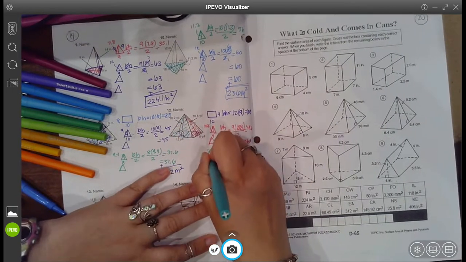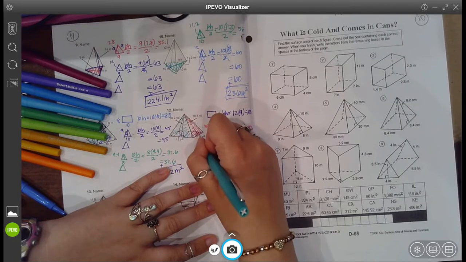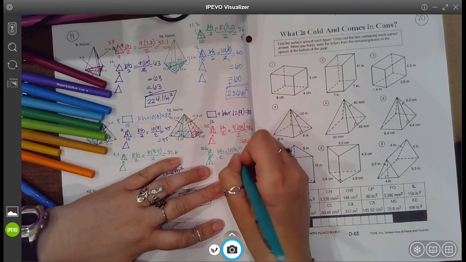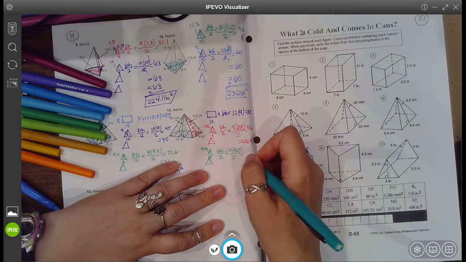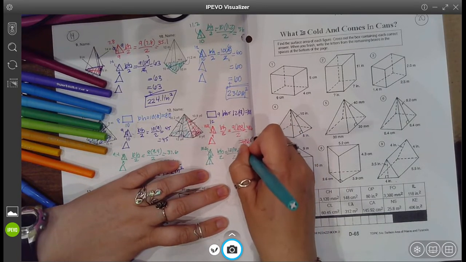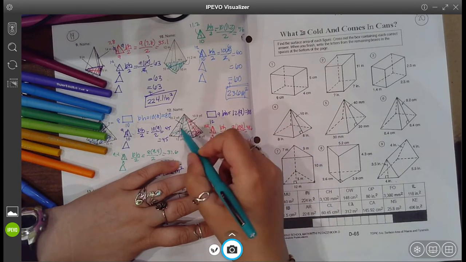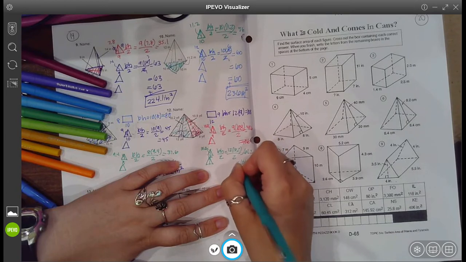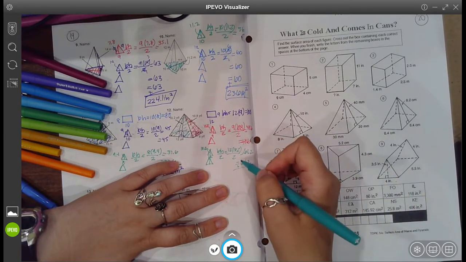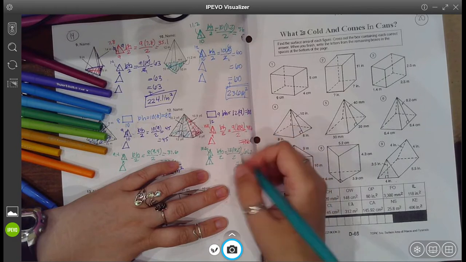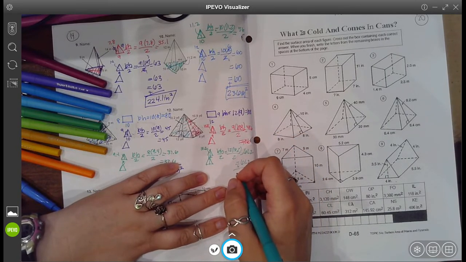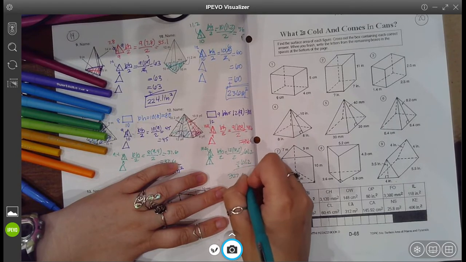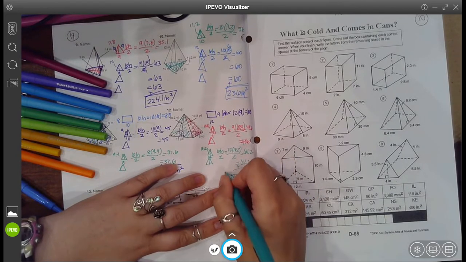And now we have the front and back triangle. So it has a base of 12 and a height of 10.2. So 12 times 10.2 divided by 2. When you go ahead and type them into your calculator, you get 61.2. And again, whatever your front is, so is the back. So another one of 61.2. Type all that in, your 4 triangles plus your rectangular base, and you get a total surface area for that rectangular pyramid to be 327.6 yards squared.